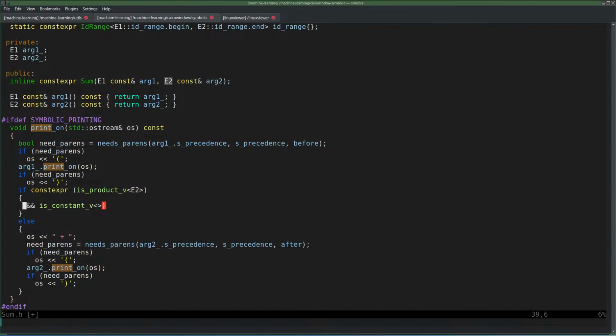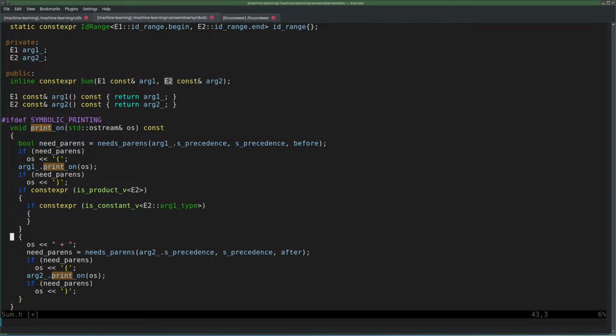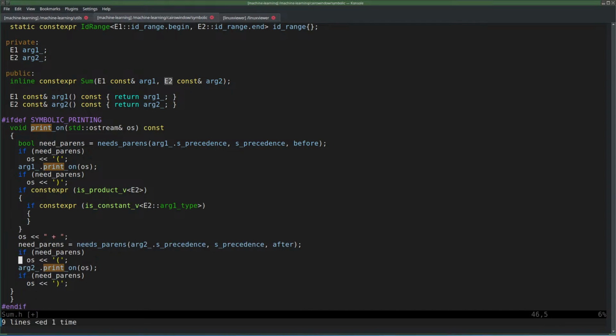That's pretty nasty. I think this always compiles. I'm just going to remove the else. Then I don't have to repeat that block.